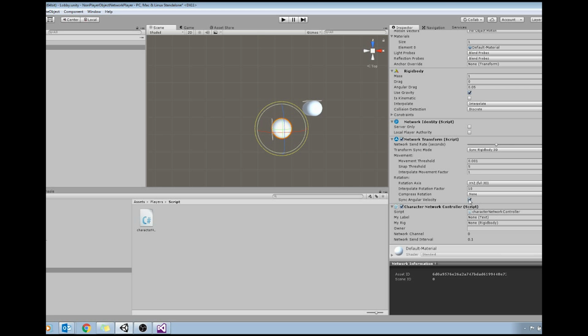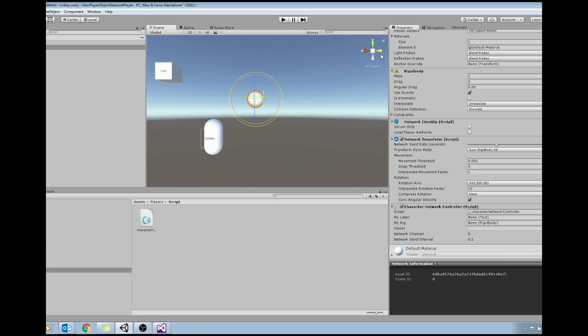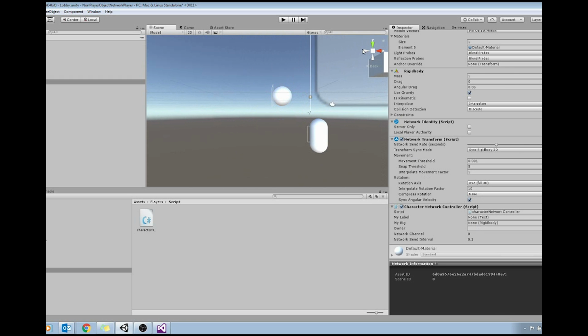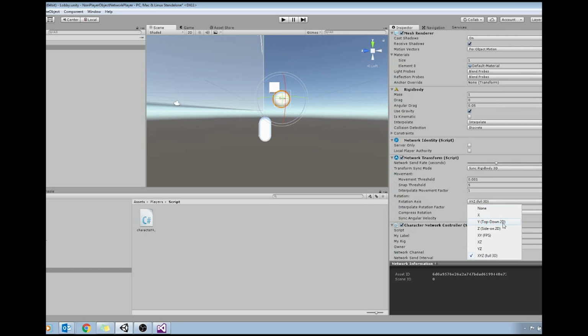If you click this option here, you'll now synchronize your rotation, and it'll look a lot smoother. You will have lag, that will be unavoidable, but this actually should not be too bad on the system. And again, if I was really worried about network volume, I could just set this to be Y, rotate on Y only. So that would actually spare me a lot of volume, or a lot of information. So that is how we're going to set it up.